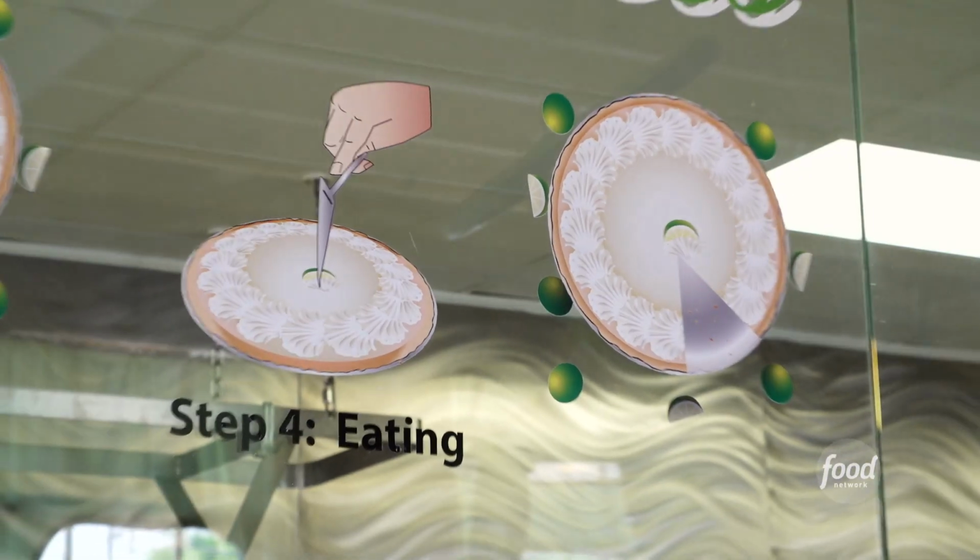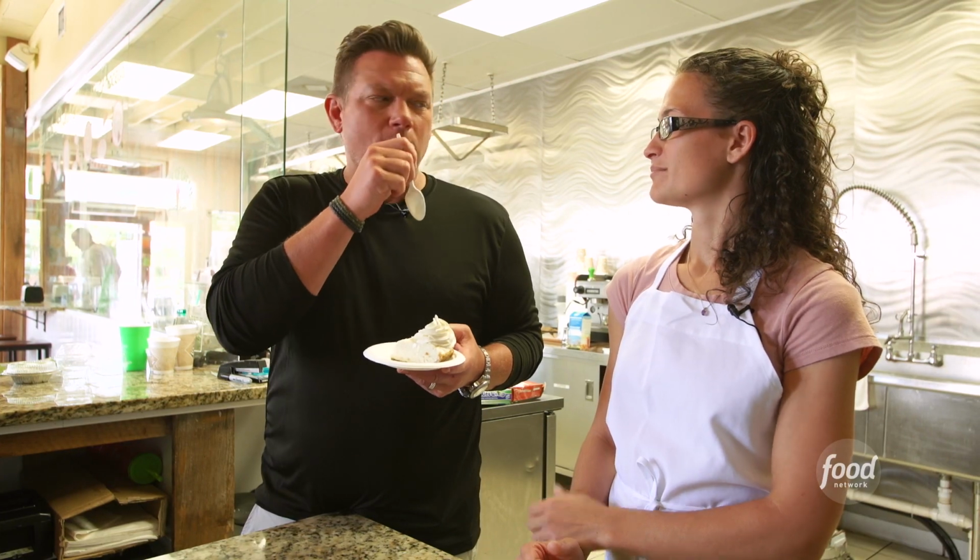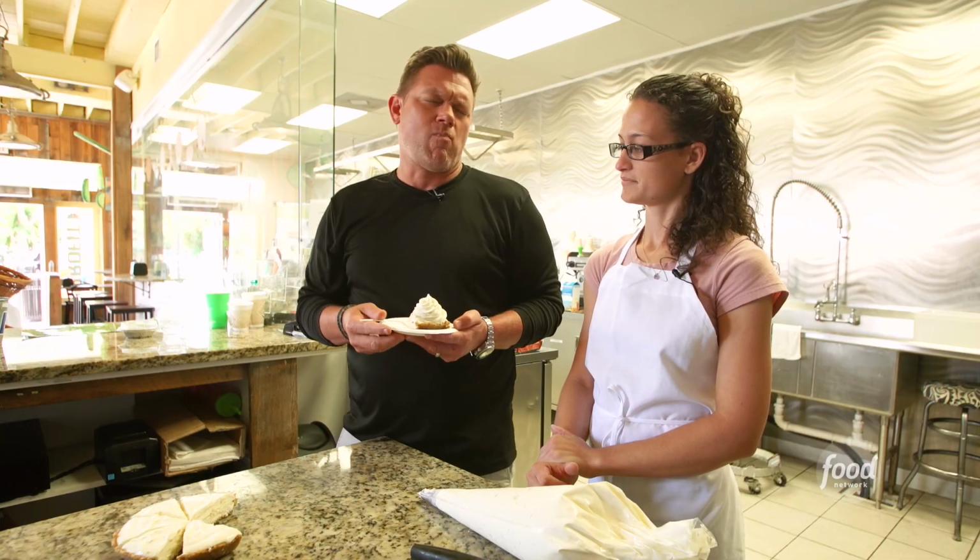Like you have to put some muscle to cut through it. Mm-hmm. No, it was hard. But then it melts right in your mouth. Fabulous.